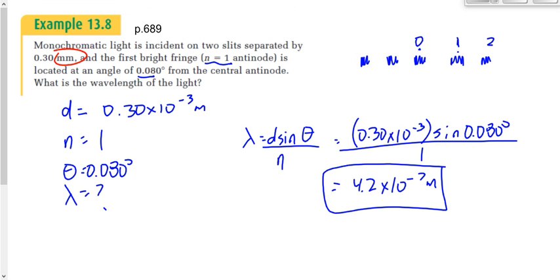No, it doesn't always have to be in meters, but I would suggest you do. You could leave d in millimeters, but if you leave d in millimeters, what's lambda going to be in? Millimeters, right? So it's okay to leave it there, but generally the answers would be in meters. So you probably want to go with meters all through, as opposed to converting at the end, because if you wait till the end to convert, you're probably just going to forget to do it. Make sense? Yep.